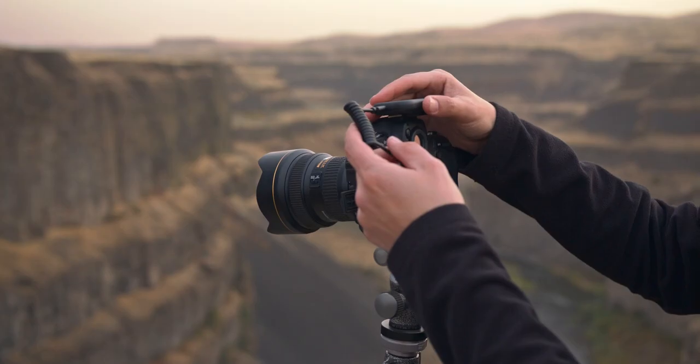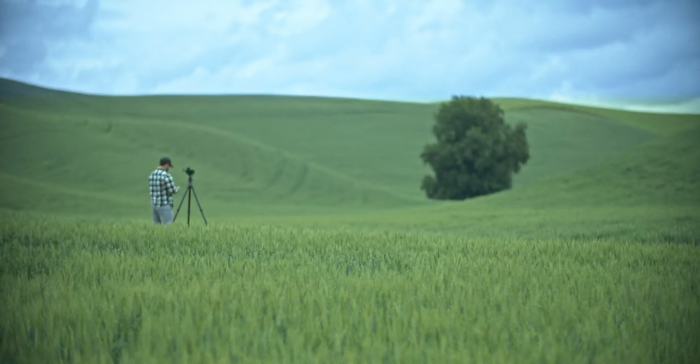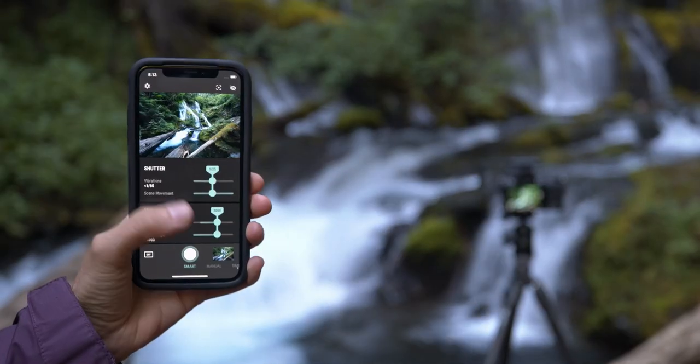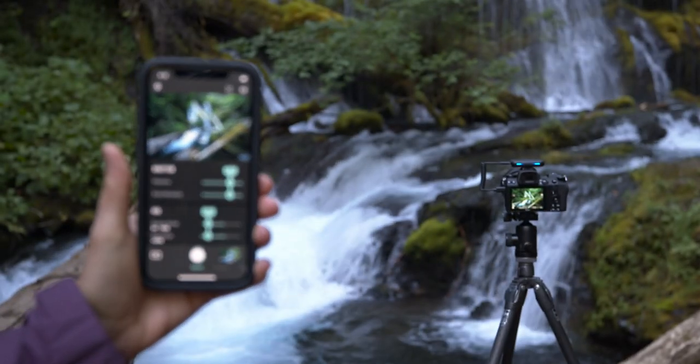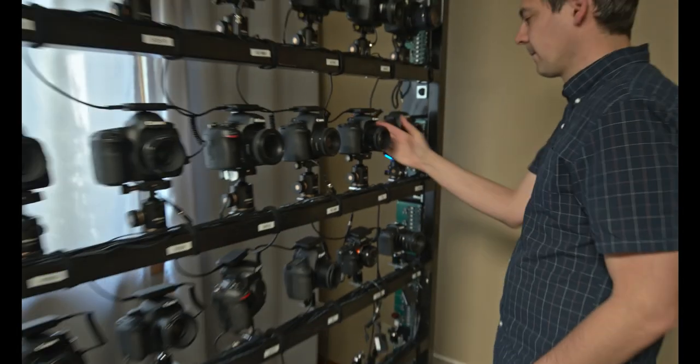With Arsenal, we're trying to build one tool that handles a lot of the technical details of photography, so that when you're at the right place at the right time, you can just focus on the composition. Arsenal connects to your camera over USB and you can control it and your camera from your phone. Or you can hold the power button down for three seconds to enable Arsenal's handheld mode. Arsenal is designed to be this set of tools to help you capture better photos. We're taking a lot of the advances in AI and computational photography and bringing this up to larger DSLR mirrorless cameras.